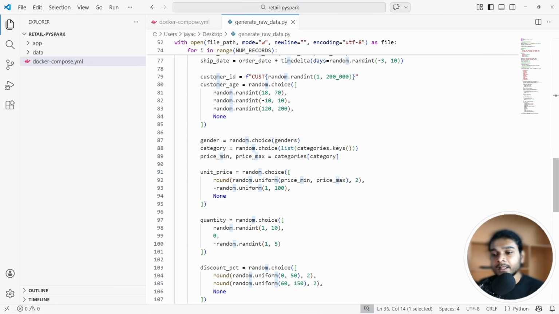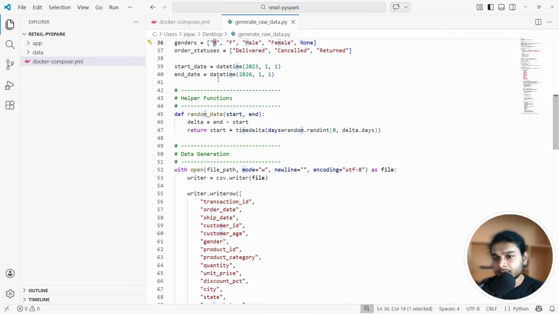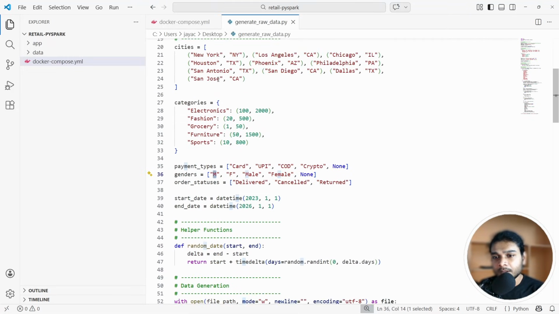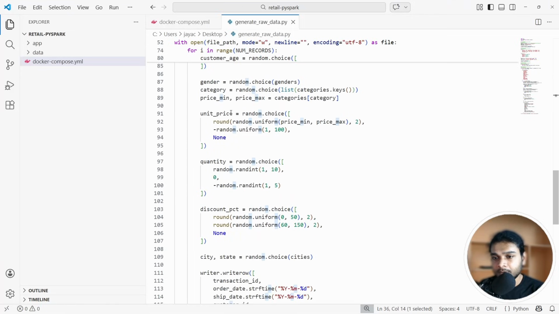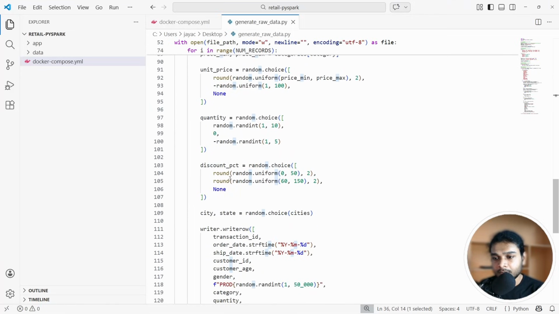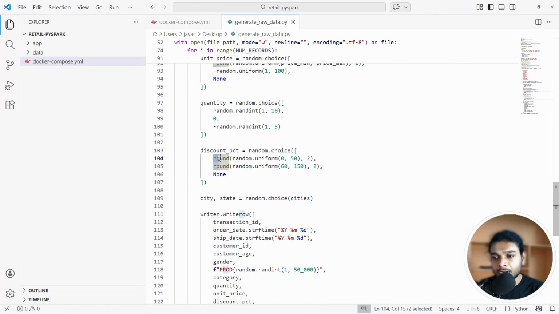And at the end, last one is discount percentage. We did include like 130% discount in it. Let me see. Oh, where did we do discount percentage? Right here. So we use random.uniform of 0 to 50.